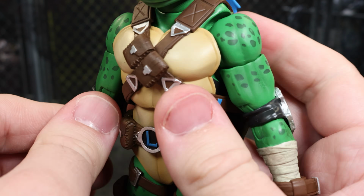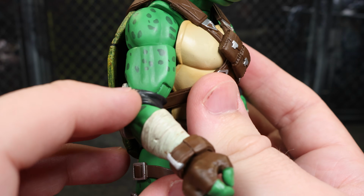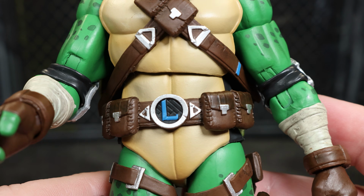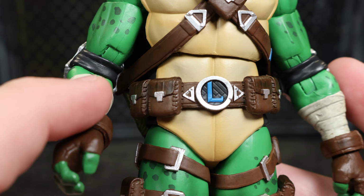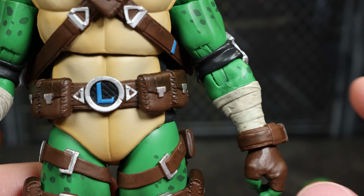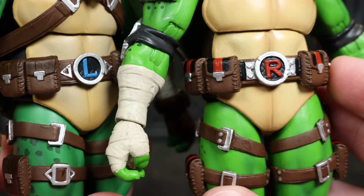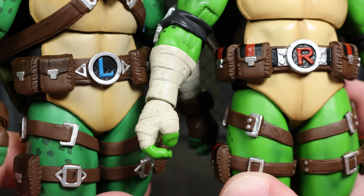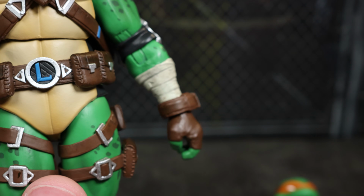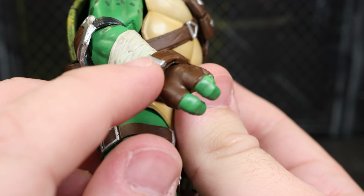The arm wraps also look really good. They have a little bit of a wash in there. And this little section right there is also great. The harness on the front there with these pouches looks great. The L right there on the belt looks great. I mean, pretty much everything looks great. The placement of these pouches could be retooled as well, but you have the individual letters for each character, so they are also very different. And then you also have a character like Donnie and Leo, and they're very much different.